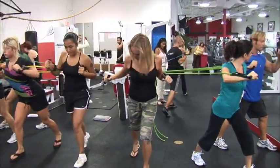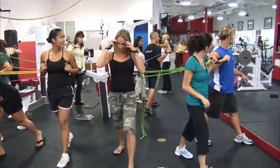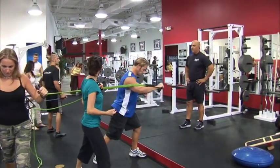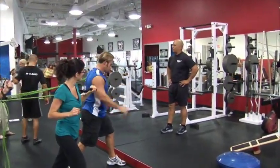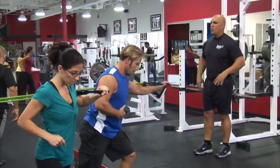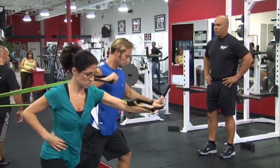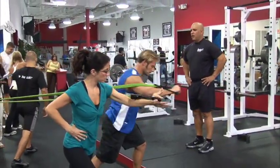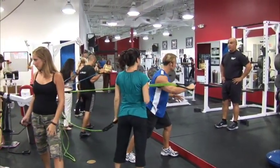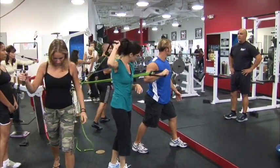Now, grab one arm only, and tell me which one you feel stretching the core more. Opposite hand or same side hand? But you can't be grabbing two hands, two bands. There you go. Because the two-handed version balances you. Only load one side. Load one side. All right, now tell me which one you feel. Contralateral, yes? All right, the opposite.